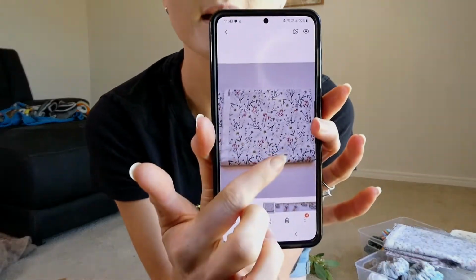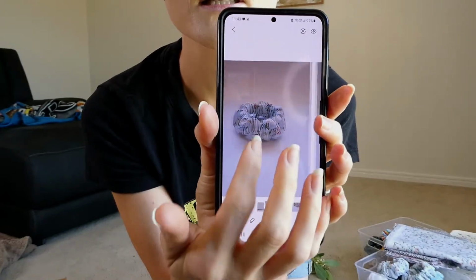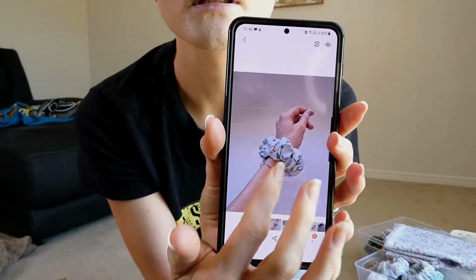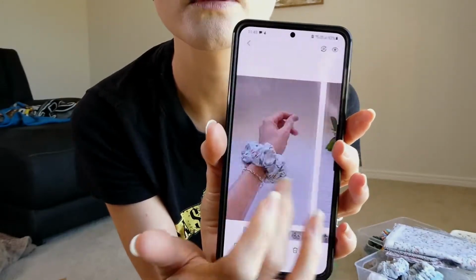So yeah, I don't know if you guys can see. So basically I've just taken a photo of just the fabric, just one scrunchie by itself. I like to use a plain, just the cardboard for one of the photos. But yeah, that's basically what we are working with. So I'm just going to keep moving on and get the rest of the photos that I need to get.